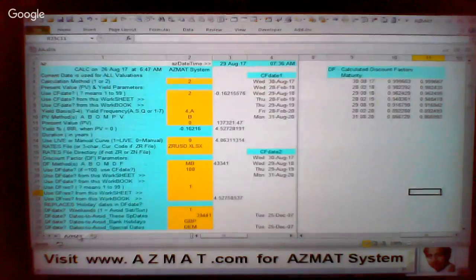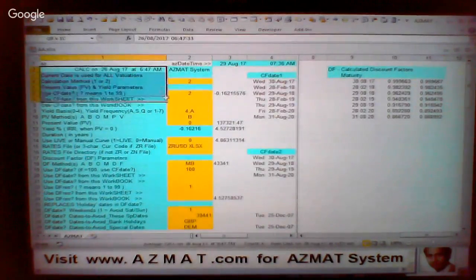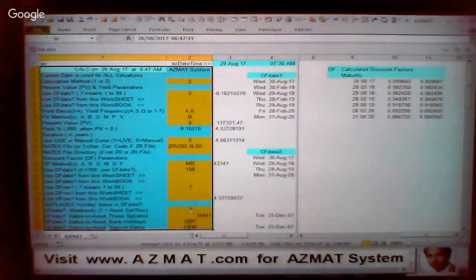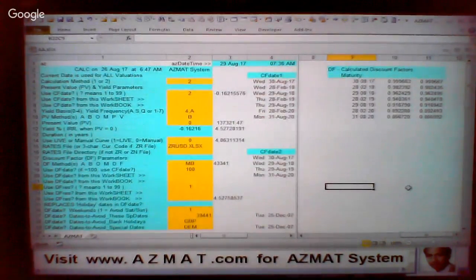By definition, if you have a worksheet called AZMAT, you must have an AZ parameters area, which is that. As you can see, AZ there. So this is an AZ parameters area. I can place the result anywhere on any worksheet of the current workbook by using Control D.